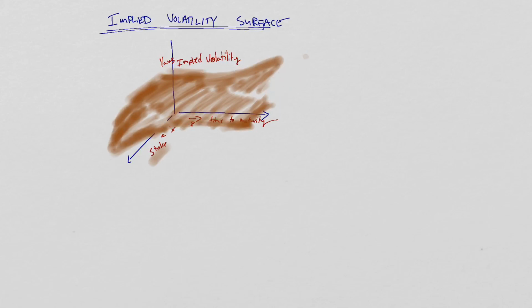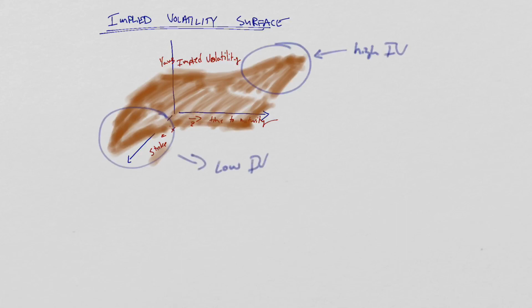And this uneven volatility surface tends to tell you which options for this underlying tend to be more expensive, here with high implied volatility, and which options tend to be cheaper, here with low implied volatility. And like anything in life, I mean, sometimes things are cheap for a reason, sometimes things are expensive for a reason. So it's not always the case that you buy low here and sell high and you earn the spread and it's an instant and guaranteed profit.